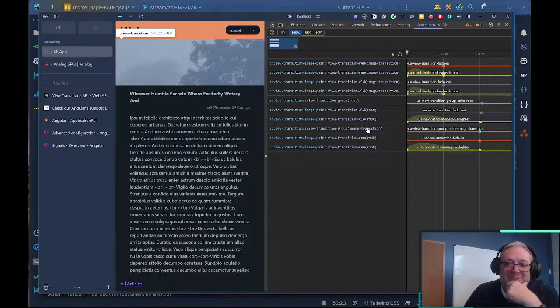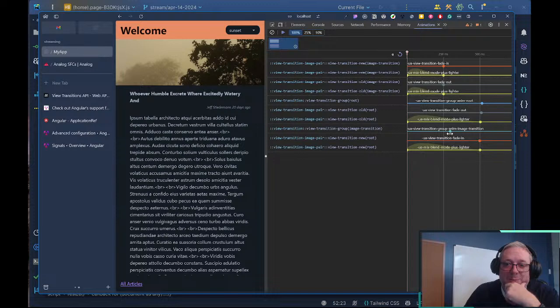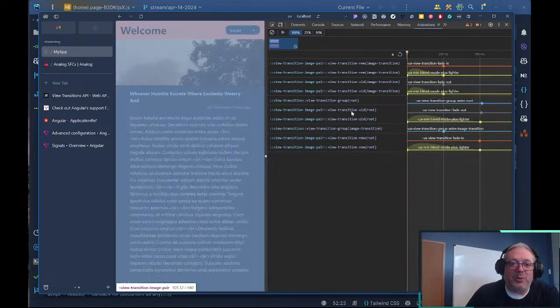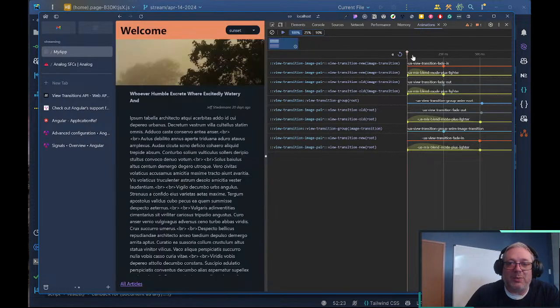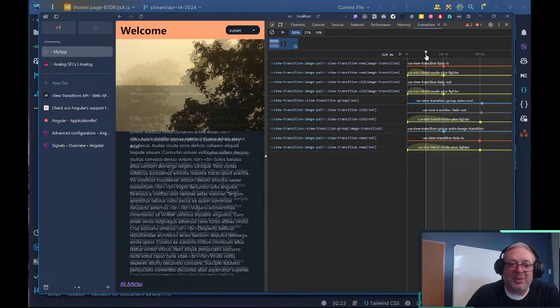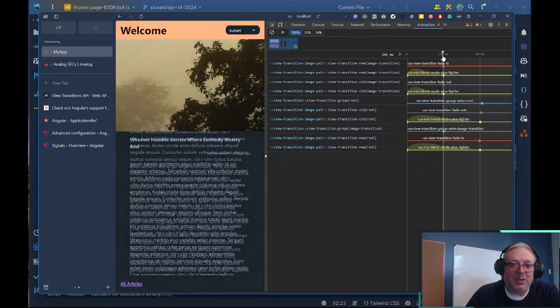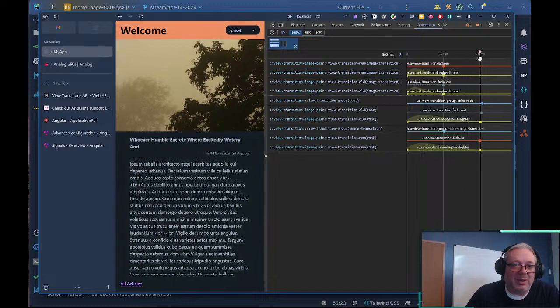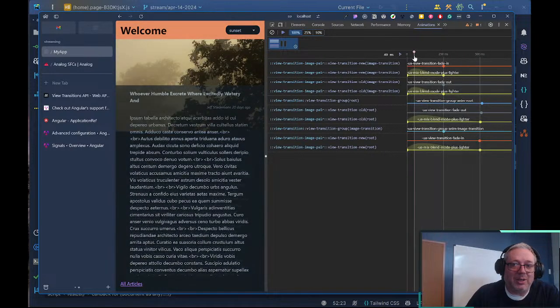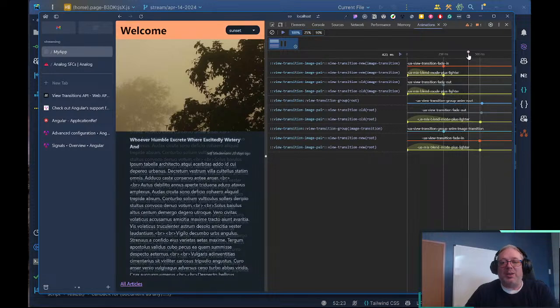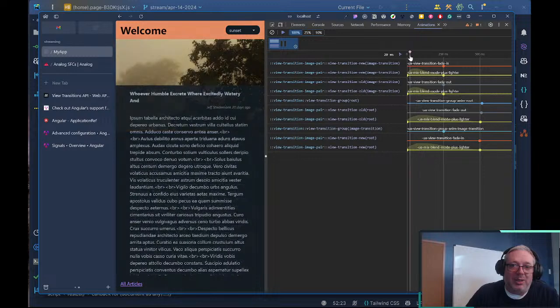So these are all root. This is the image transition. We're going to set this one back to 250 milliseconds. This is a root transition, root transition, root transition. And this is really cool because we can see all of this stuff. So now when we grab our scrubber, we can see that the image has transitioned totally, but we still haven't transitioned the whole page. So we're getting that fade going, right? And so we've made that take more time. That's allowing us to see what the different transitions are.